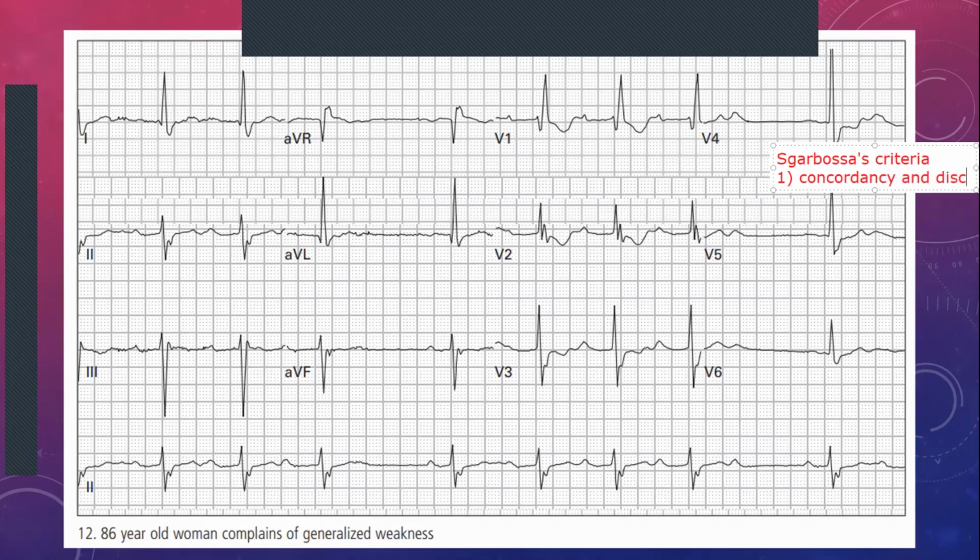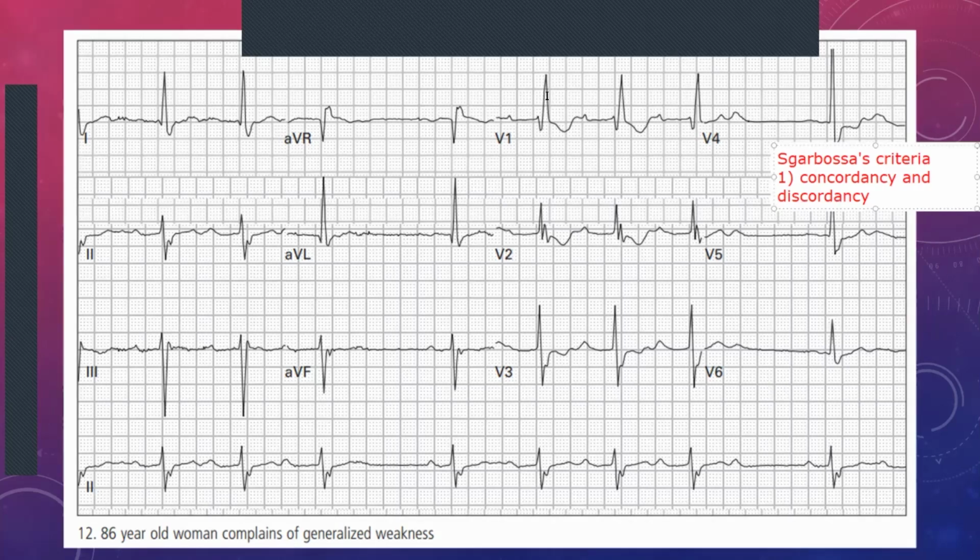So what we would do is look at concordancy and discordancy. Concordancy and discordancy are quite easy. Concordancy basically means that if the QRS complex is pointing upwards and your ST segment or your S wave and your T segment are also above, that would be concordant. In this case, you can see your QRS are mainly above the isoelectric line. So this is a discordant ST segment. Here you can see it as well. So this is discordant, this is discordant, and that is discordant.